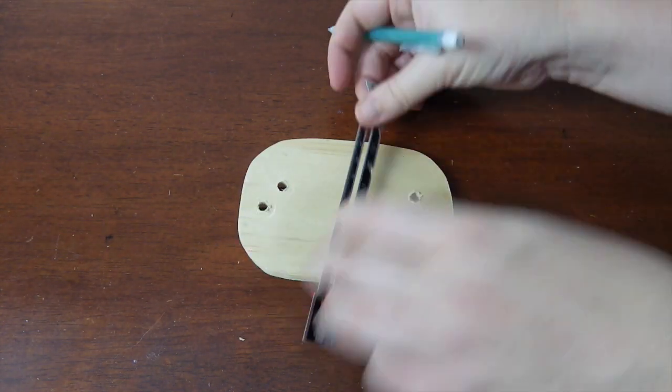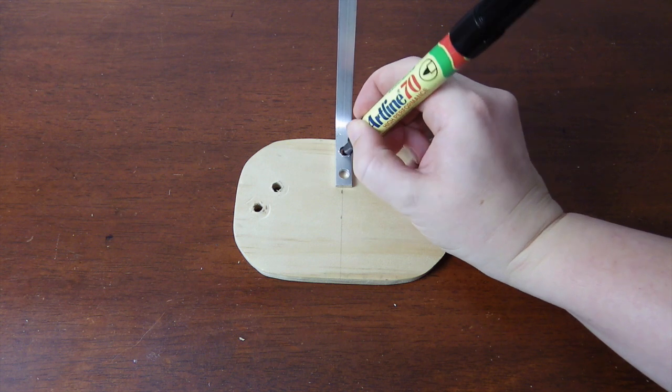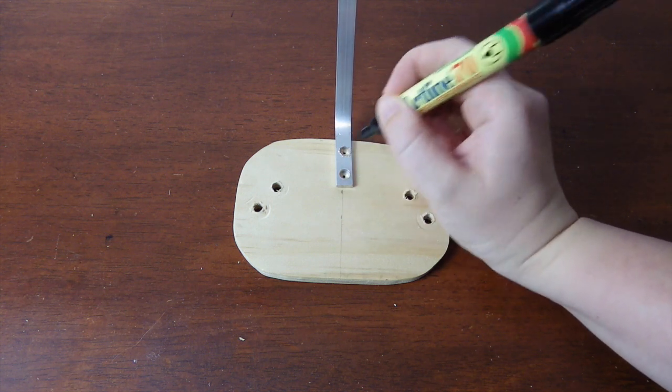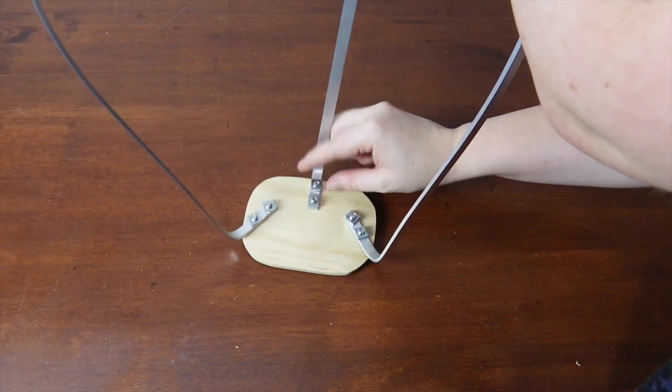Grabbing the wood base, I marked up the central line. Using my freshly drilled aluminum piece, I marked up where the holes needed to be made, and then drilled them on the top.